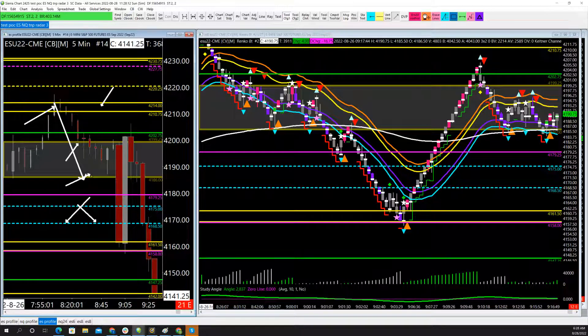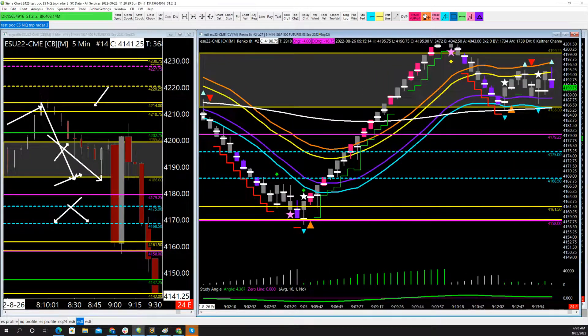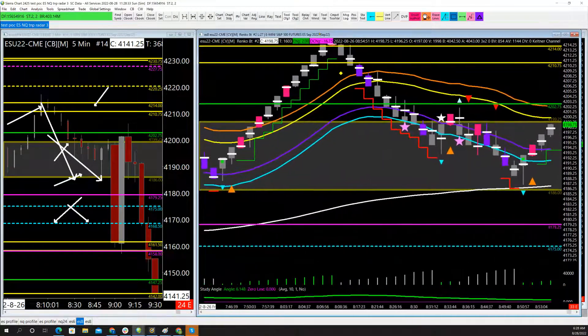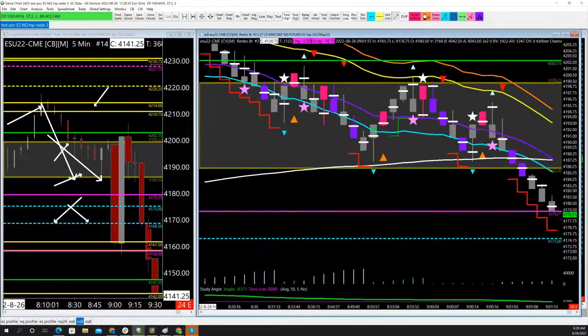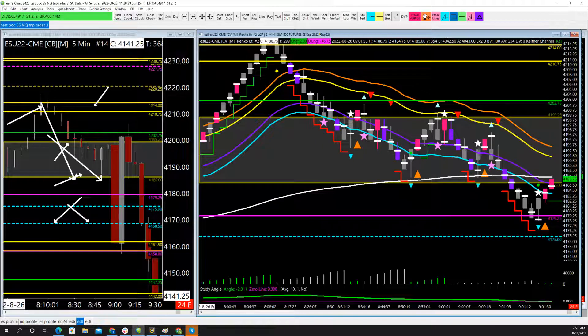Remember, on this morning we had the Fed chair speaking — that's always a red flag condition. So if you look at that same area, this is 8:20 to 8:45 prior to the Fed chair speaking, and we go and focus on that on the ES chart. What I want to do is convert the high-odds trades into location.